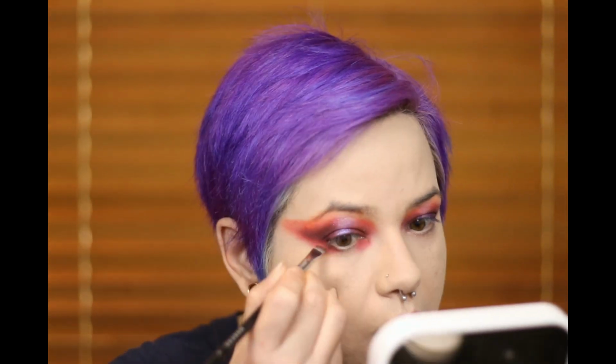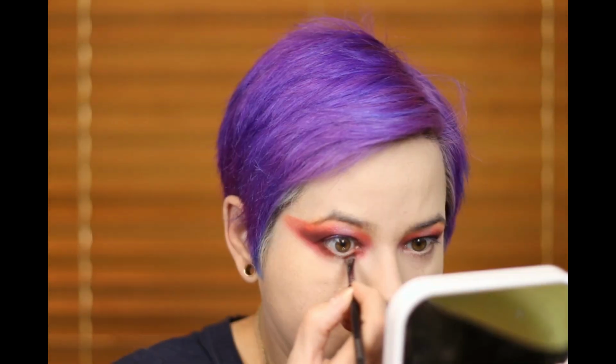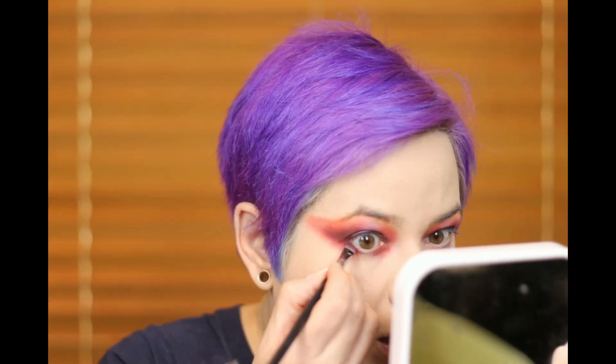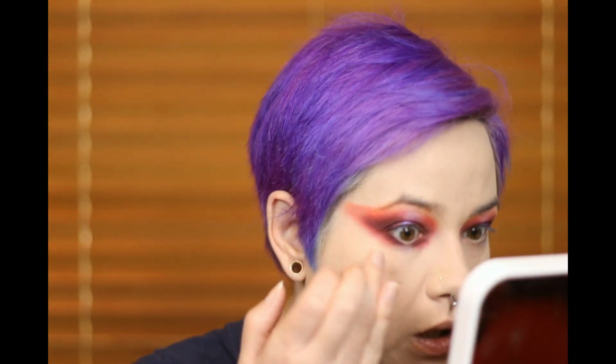So I'm going in with Boutique, and I'm tightlining that halfway across. I'm also kind of connecting it with this liner brush to the top. And then I'll go over it with the purple, just on the same brush, not even switching brushes. But I'm going to go really tight right in my lashes with the purple. Okay. And then I'm going to take my finger, go into Artistry and just pop that right in the middle there. Not too shabby, I don't think. I think I did okay. I'm not even done yet, and I'm like, I think I did great.